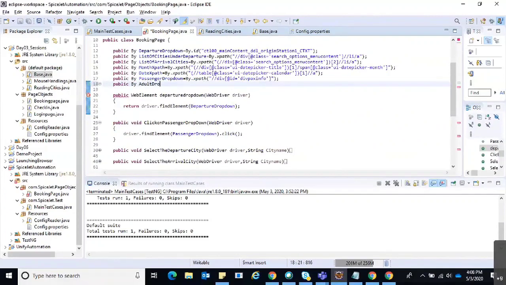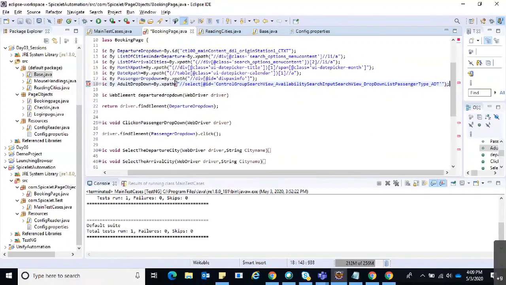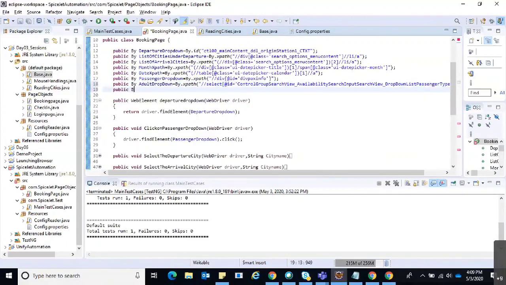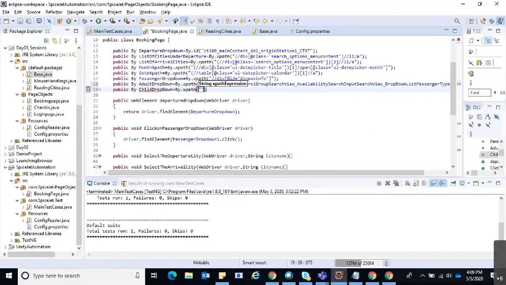Public by adult dropdown, by.xpath. Public by child dropdown, by.xpath.